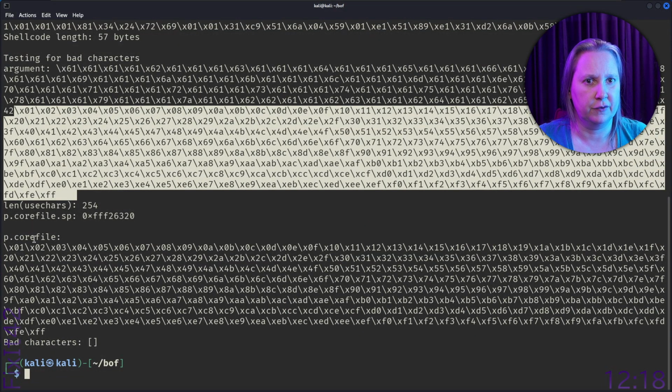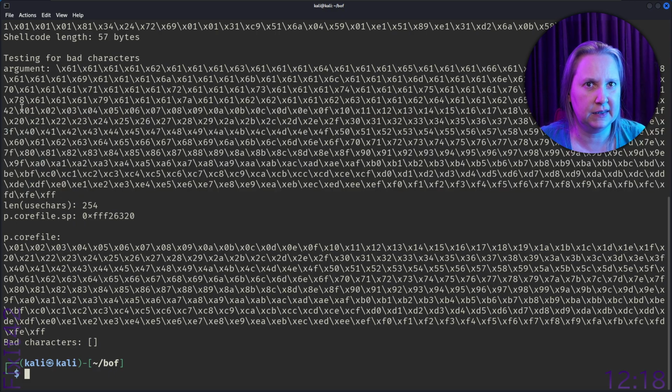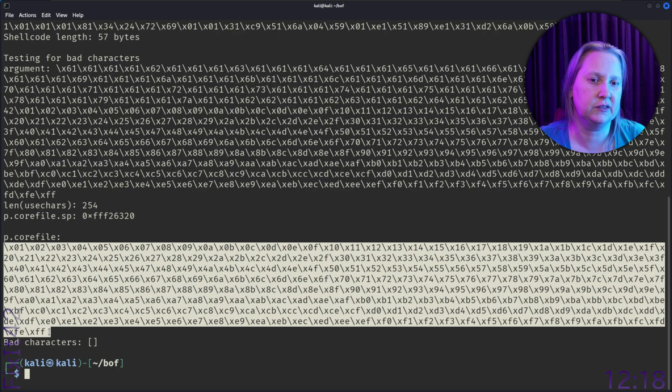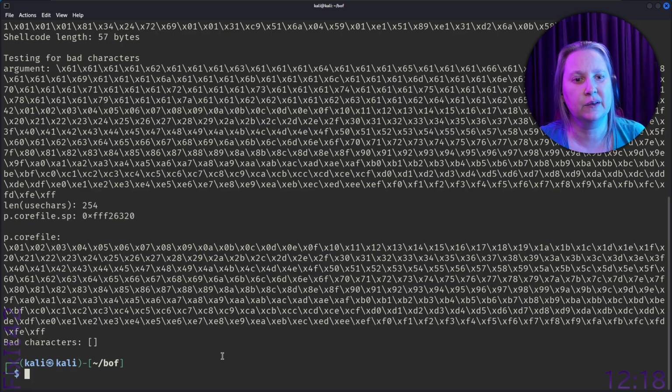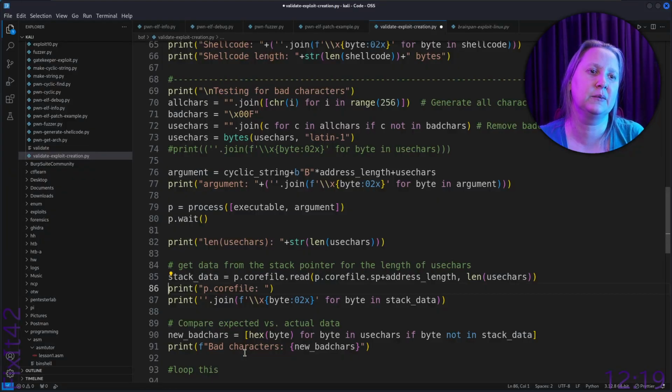Then we have the core file. Also, we had an extra new line there because we had them on the same line first. So here we can see the data as it's read from memory, and we could manually check this, but this is the next step. Are there any bad characters? And we can see that there are not, right? So let's add back null and see what happens if we do that.